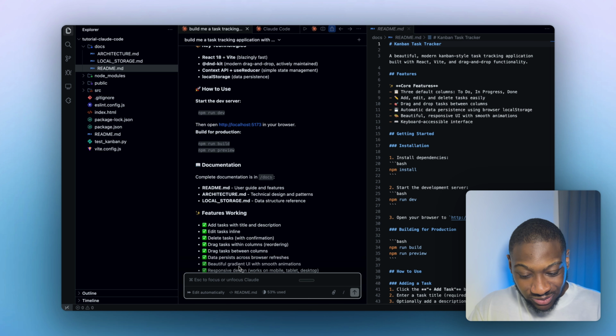But what we are going to do, and I've said this is beginner friendly, so we are going to tell Claude Code to run the application for us, so that all you have to do is just click on this localhost link and view it. So, run the application for me, please.